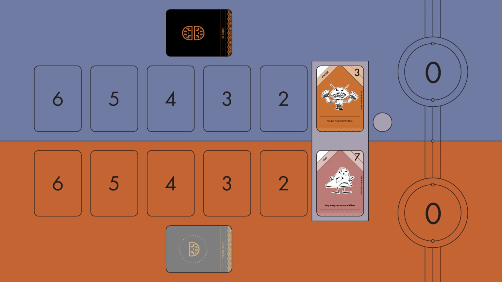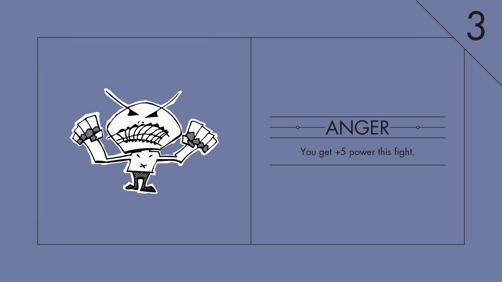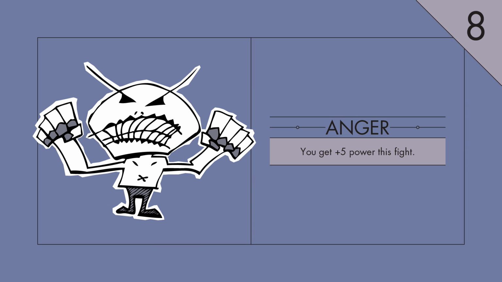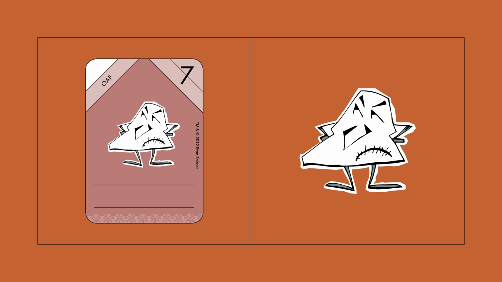Alright, let's get started with our first fight. Our fighter is called Anger. He has 3 printed power, which isn't very high. However, his effect reads you get +5 power this fight, meaning his bad disposition increases his fighting strength from 3 to a much larger 8. We picked him this early because we don't know what our opponent's up to, and thanks to his effect, he should always have a consistently high power.